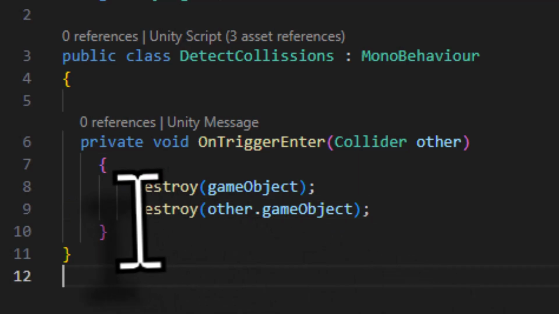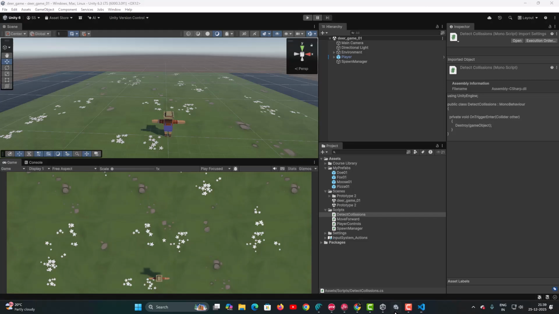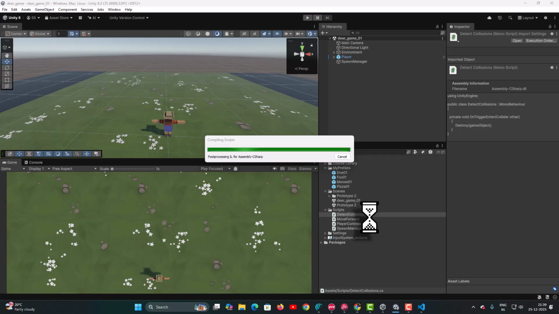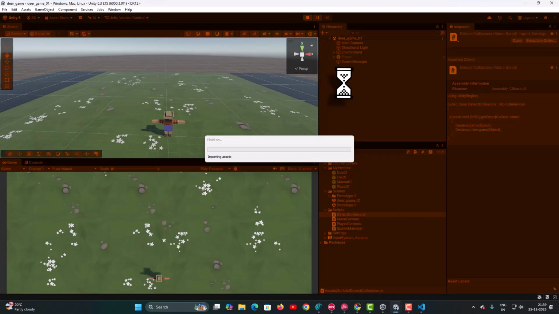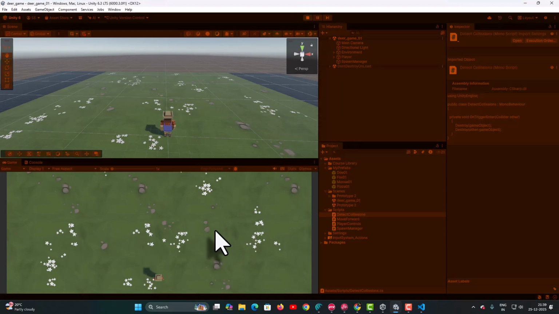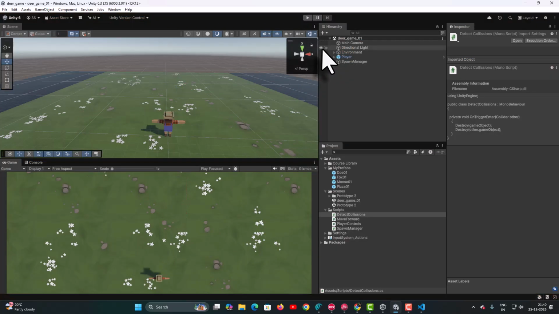So by just adding this line, Destroy other.gameObject, if I now save the file, come back to Unity, allow the script to get compiled, and now if I play and check it, see now if I fire, when I hit any of the animals here, even the pizza disappears. I will now stop the playback.